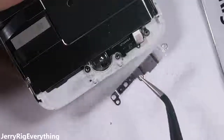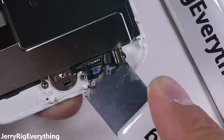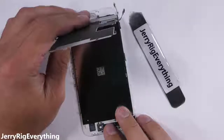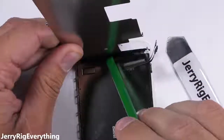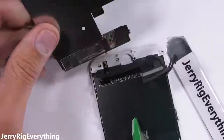After that bracket comes off, I'll pull up the fragile as paper ribbon cable from the frame of the screen, and then drop the home button out through the front glass. The large metal backplate can lift up from the screen at this point, except for the part that is adhered to the paper-thin ribbon cables at the bottom. Taking special care not to tear the ribbon cables, I'll pry them off the metal plate with a plastic pry tool.